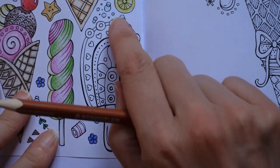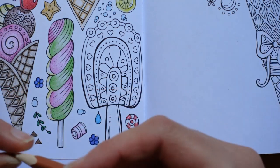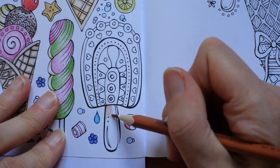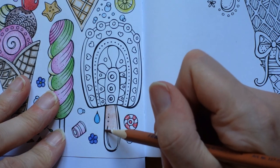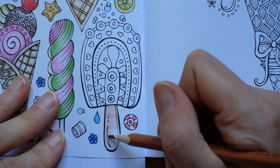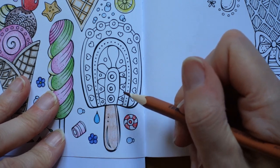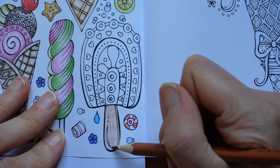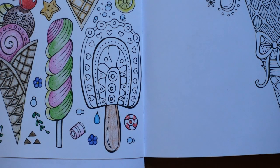We have this sort of lolly with a heart design on it to do. We're going to start with the stick and I'm going to use number 73 to colour the stick. I'm going to start with just a light layer. It's quite a liney sort of colouring but I think that's okay because it's a wooden stick. I've missed out that bit — the crescent shape — which I think is supposed to be white. I'm going to make that bit a little bit darker. I'm not going to do too much on there. It's odd how it's shiny — I don't know what sort of lolly stick would be shiny, but it is.